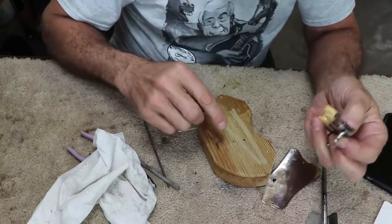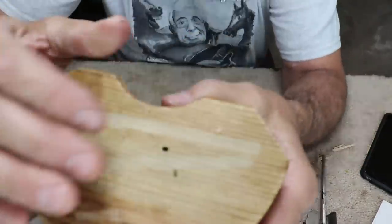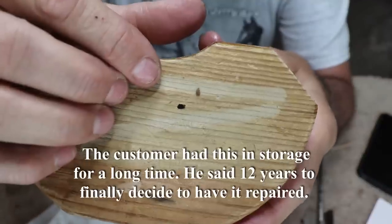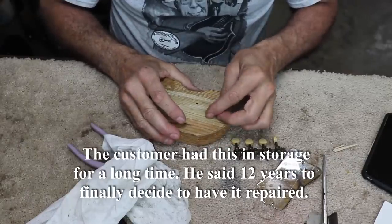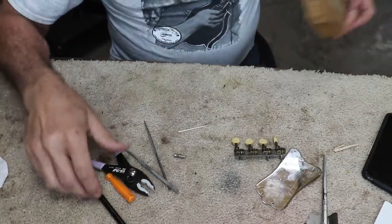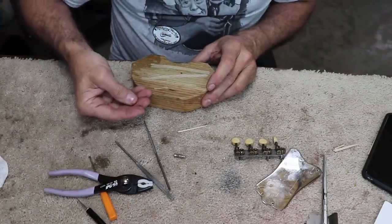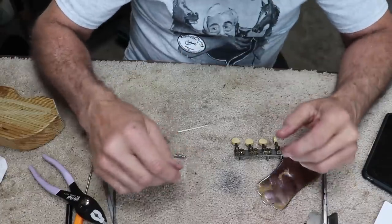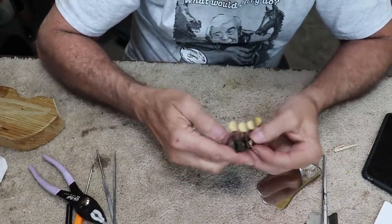Here's another one of those bugs that came out of this thing. See if you can see the bug up close. It's a weird little bug. It's got a little weird pattern on it. I don't know what kind of bugs those are, but this thing is loaded with those things. I'm pretty sure those are not just something in the shop, because I've never seen them before until I got this instrument out. Crazy.